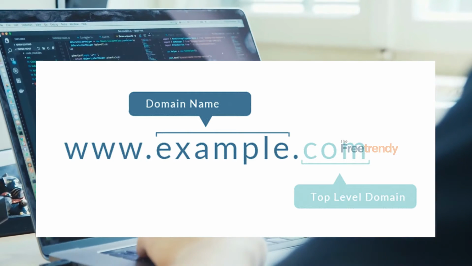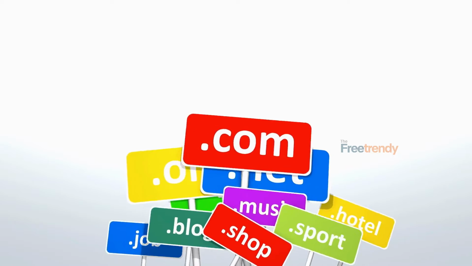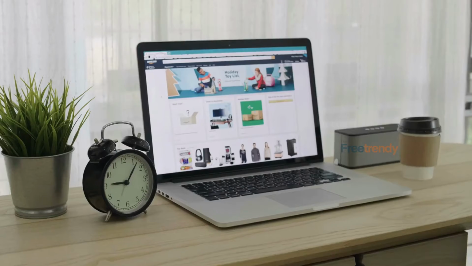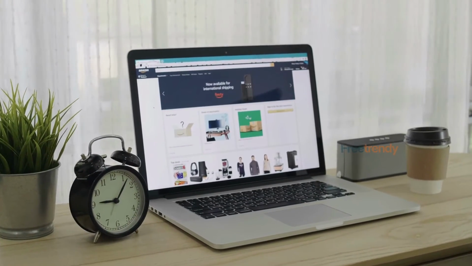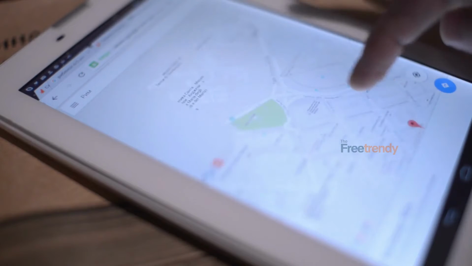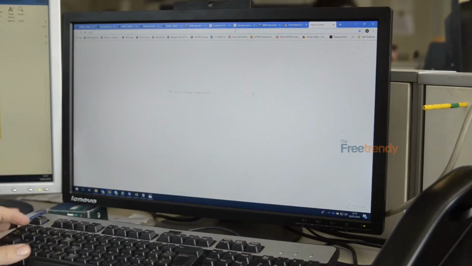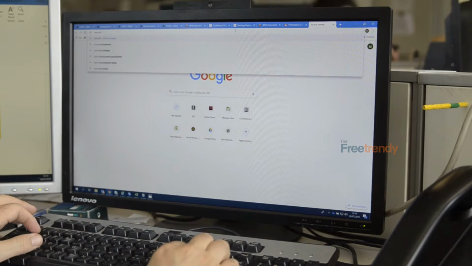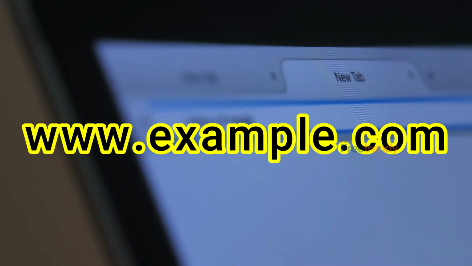A domain name is the unique address for a website. Usually, it consists of a website name and a domain name extension. A memorable domain will strengthen your branding and help your audience find your website. A domain name is your website's equivalent of a physical address. It helps users find your site easily instead of using its IP address. Domain names consisting of a name and an extension are a key part of the internet infrastructure. Domain names have two parts that are separated by a dot, such as example.com.